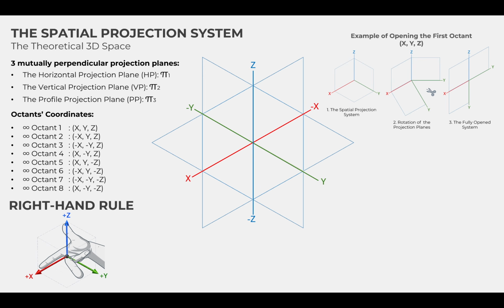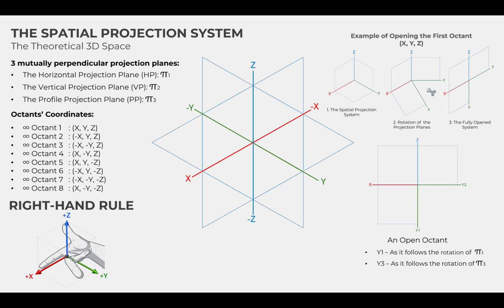During this operation, the horizontal and profile planes are rotated about their respective lines of intersection with pi2. As the planes open out, the three-dimensional system becomes a single two-dimensional drawing surface. In the particular configuration shown here, an important consequence of this operation is that the y-axis is represented twice in the unfolded system. This occurs because the y-axis is the common line of intersection of pi1 and pi3. As these two planes are unfolded onto the fixed pi2, their respective representations of the y-axis extend in different directions in the resulting two-dimensional system.